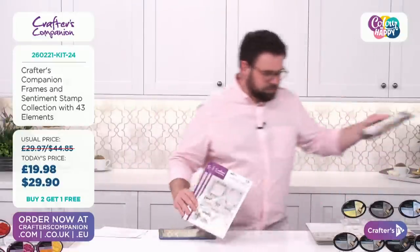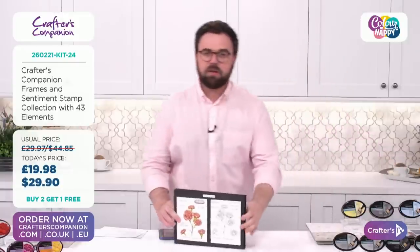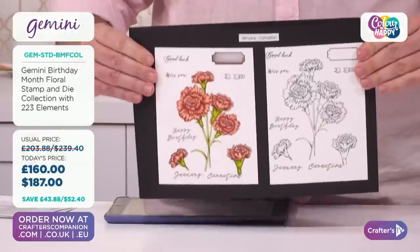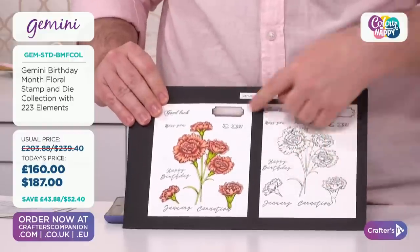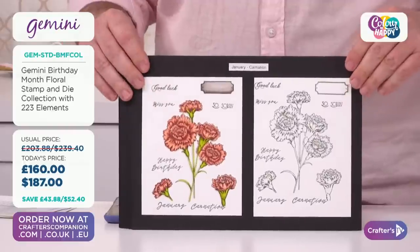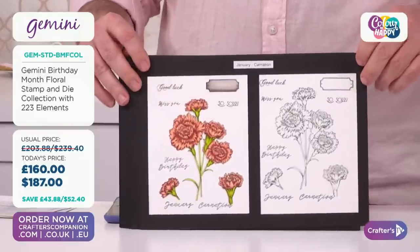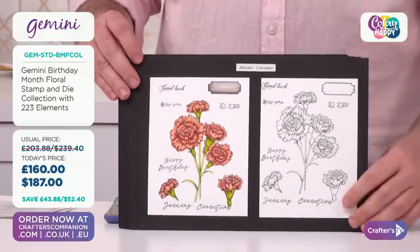Let me just grab the birthday stamp. Now these, I think, are a must have in your stash because you get the stamps and the dies, by the way, which is fantastic. And the thing about these is that what you've got is something that's going to get you out of a crafty hole because it doesn't matter where you are in the year, what the occasion is, you're going to be able to go to that month flower and get something awesome.